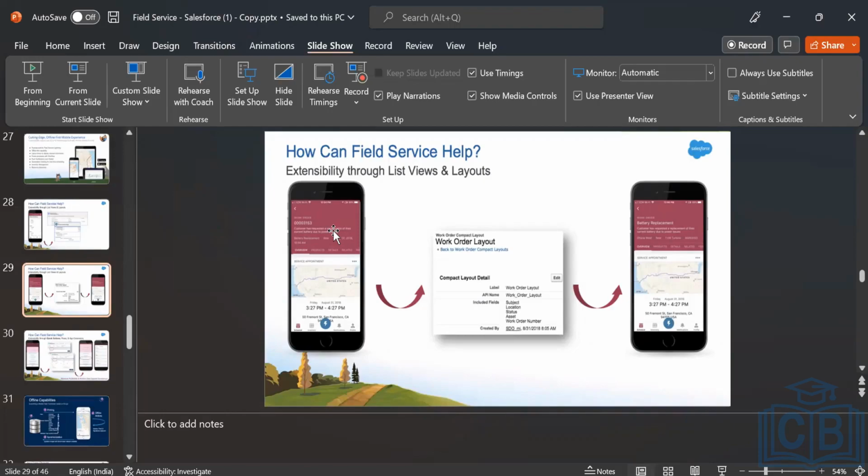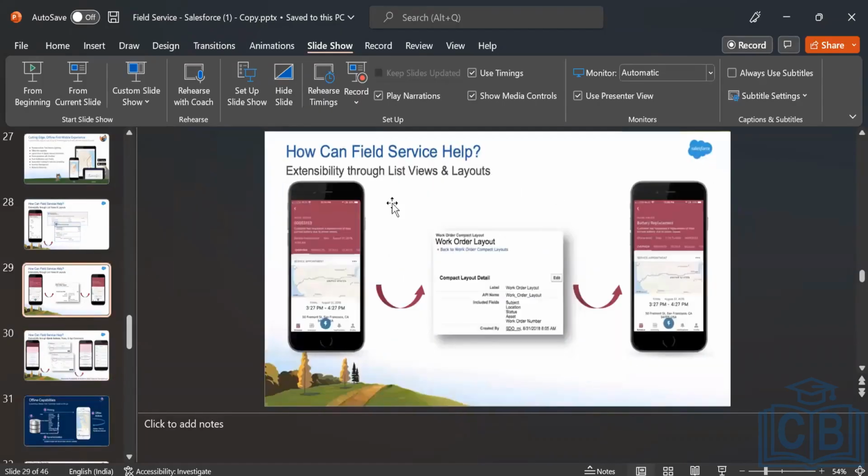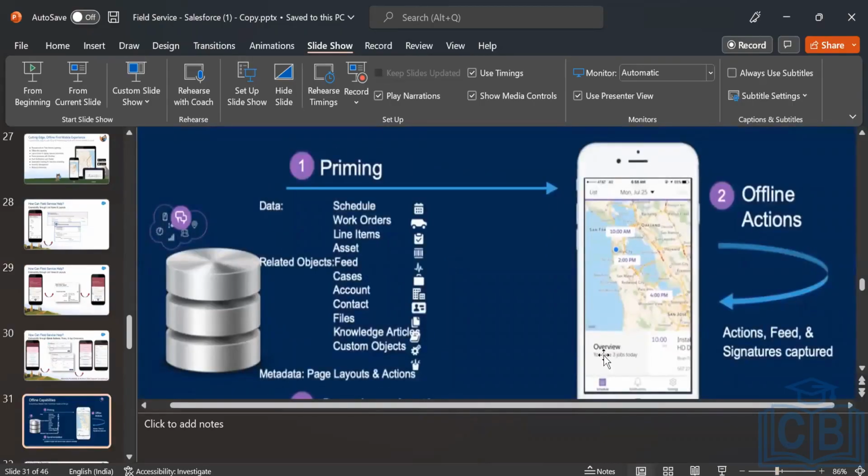Then you provide the username and password for the service resource which you would like to access. After entering the password, it will show you Allow Access. You need to click on Allow, then this page will come in Field Service Lightning Mobile. Now, when you have successfully installed the mobile app on your phone, you will notice that when you open that app, you need to wait for a few minutes while everything downloads.